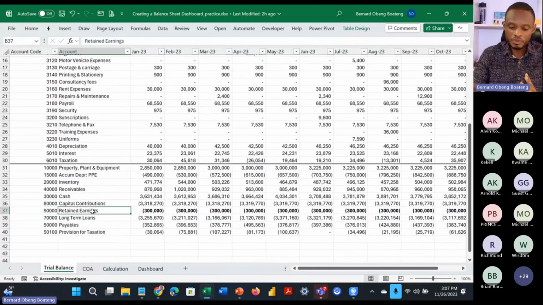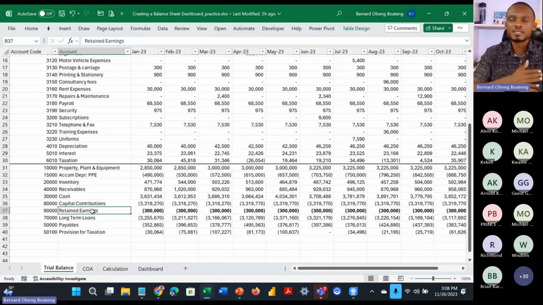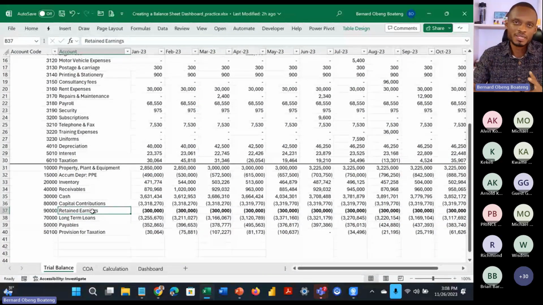But we'll learn how to close the income statement lines and then post the profits. Normally at the end of the period, you have to close all your income statement lines and then post the profits to retained earnings. That's one. Secondly, you will use the retained earnings values to cumulatively calculate the balance sheet numbers till the end of the year. So two things: we'll close the accounts, post the profits, and also accrue the retained earnings cumulatively. That's what we are going to do.